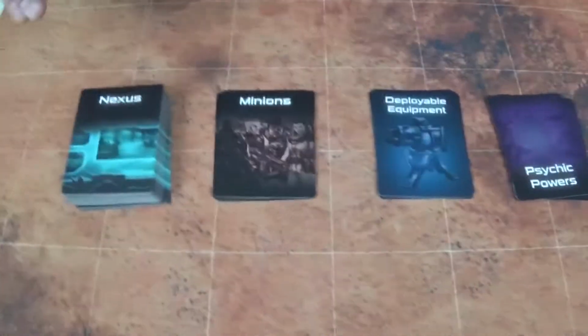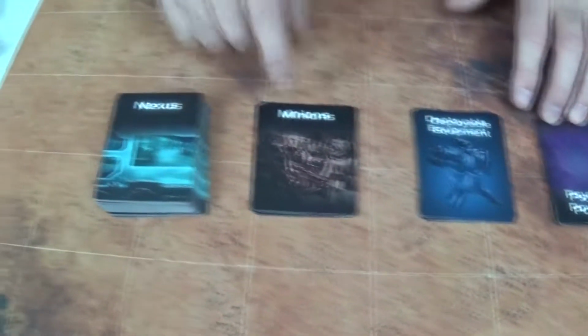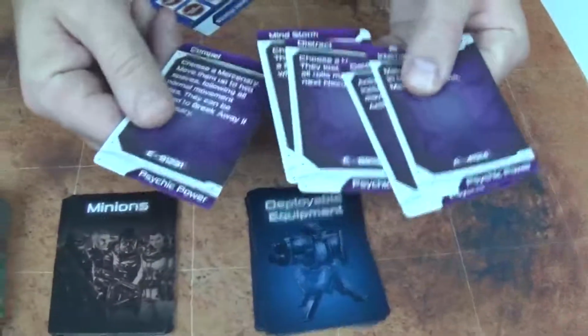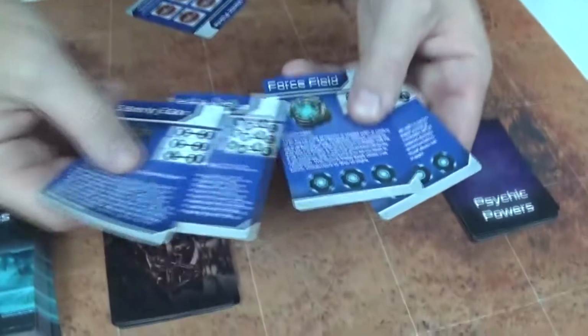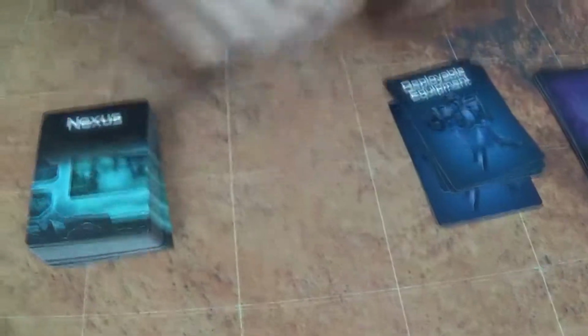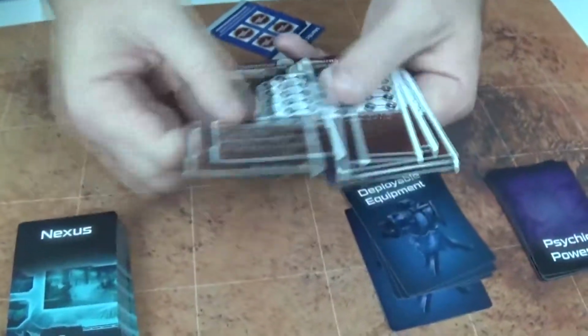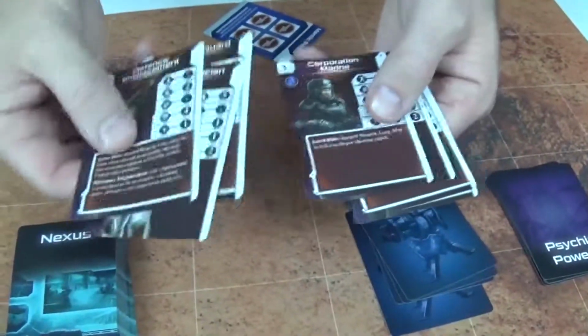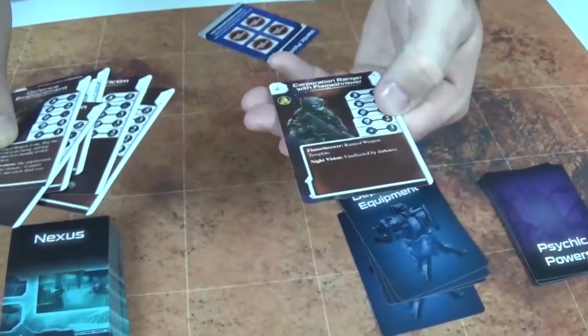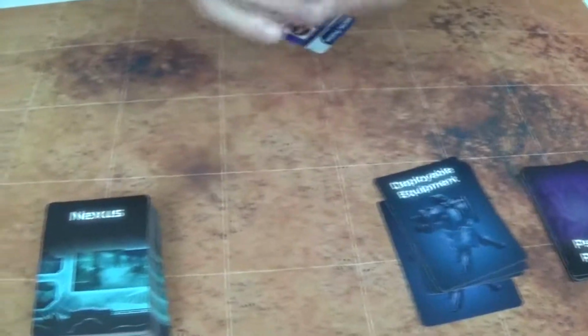Okay, so now you got four sets of cards. Nexus, Dominion cards, deployable equipment, and psychic powers. So obviously, probably for the Chovar, all the different psychic cards. All right, deployable equipment, the sentry guns, force fields, okay, minions, all the different types of security guard, lab, corporate marines, plague victim, corporate rangers, and corporate rangers with flamethrower. So that looks pretty cool.